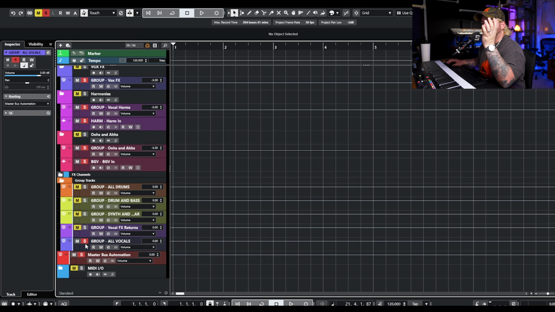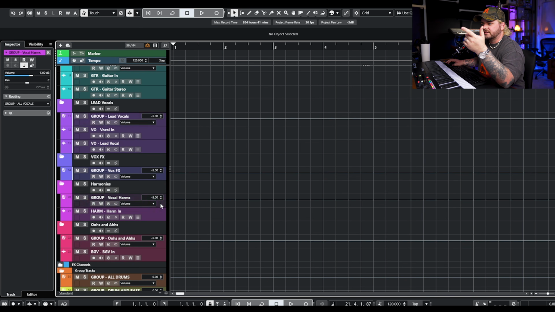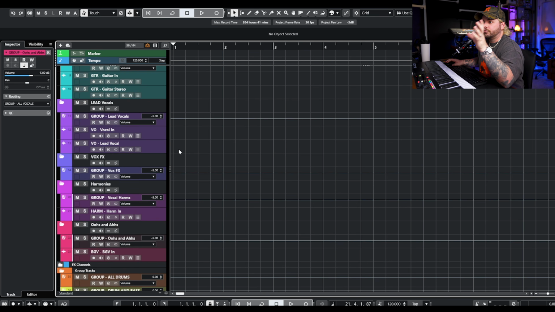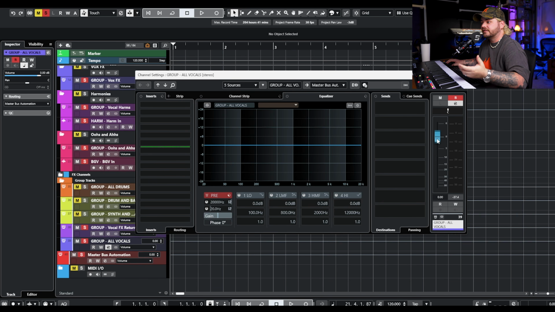And the reason that I have it like that is so as I print my lead vocal stem or my vocal harmony stem or my oohs and ahs stem, those can stay pretty dry and pretty specific to what's happening for that section, but then the artist still has just a big giant processed acapella right here. And again, this is the last place that I can do big macro volume controls.